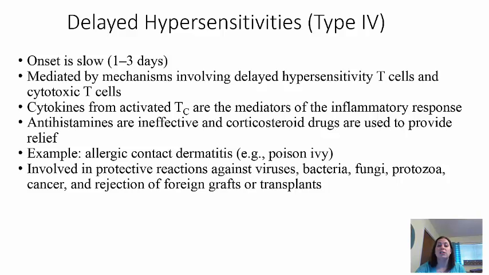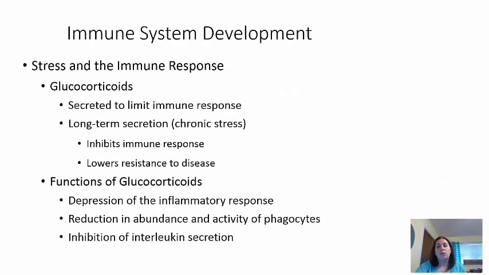It's involved in protective reactions against viruses, bacteria, fungi, protozoa, cancer, and even rejection to foreign grafts and transplants. So what we have to watch for, if you were to get a transplant, they've got to watch for this delayed hypersensitivity to make sure your body did not start attacking the organ later. Okay, it may have taken it first, but within a couple of days, if it starts attacking it, it could cause organ failure.